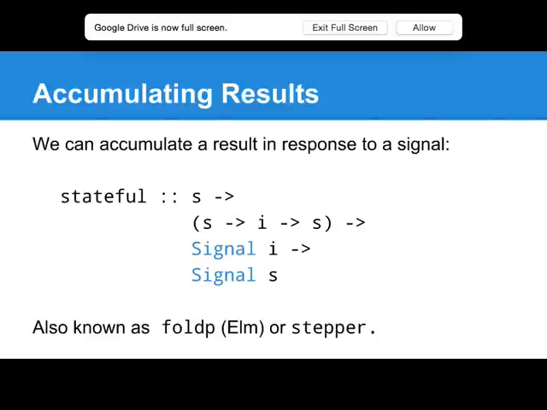Every time an event fires, what I want to do is change the state of some black box that represents my return signal. I start with an initial state here, given by S. Every time I get an input of type I, I'm going to take the S that I already had as my current black box state and run it through this function with the I that I got and get a new state out. And that's going to be this time evolving signal of states that gets updated every time these events of type I come in.